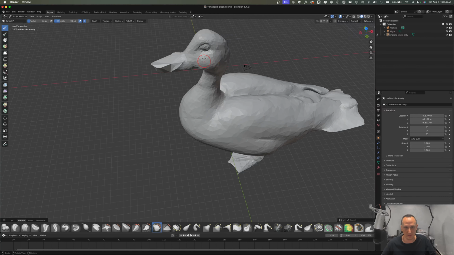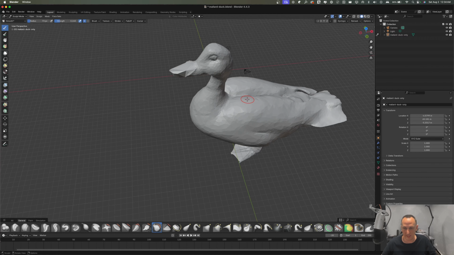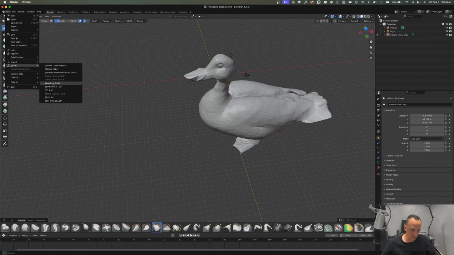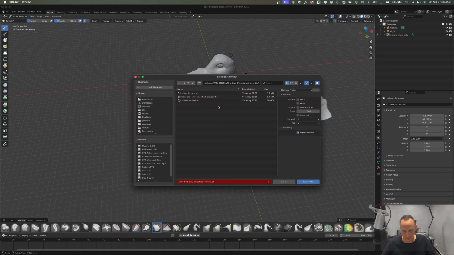Yeah, let's move this out some more. And the eyeball... Cool. Let's actually export this now, and let's do that. File export. We're going to export this to an STL because I'm going to put it back in Tinkercad, and we're going to use this new smoothed out and improved duck. We don't want Robin, so we're going to go up. We want to say duck. This is a mallard duck that was smoothed out by Blender. So mallard duck smoothed blender.stl.